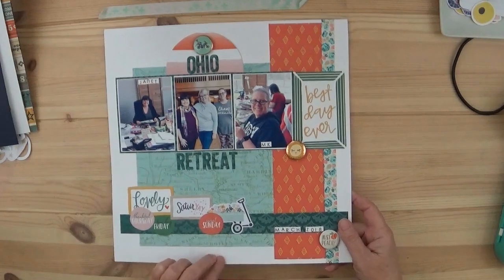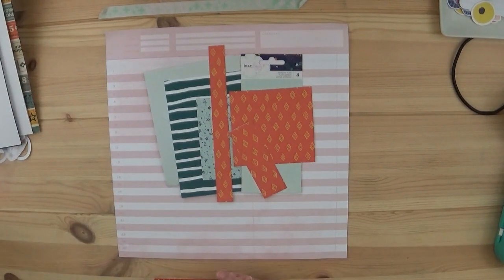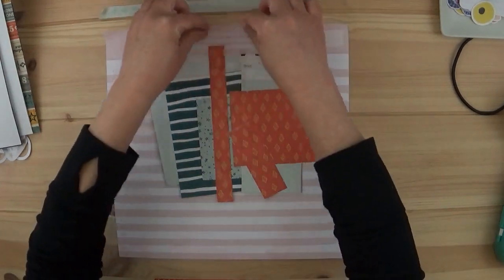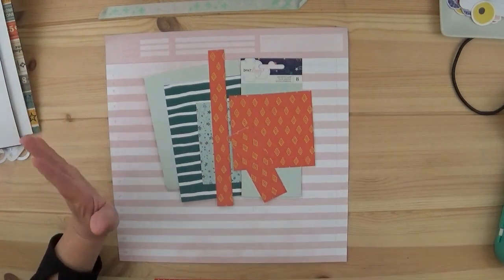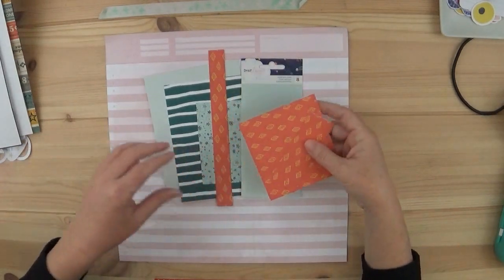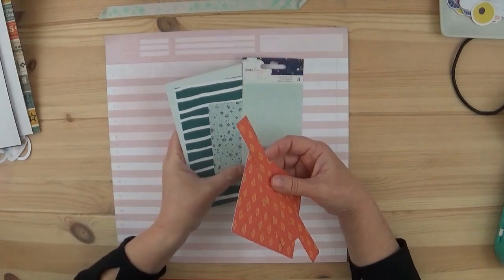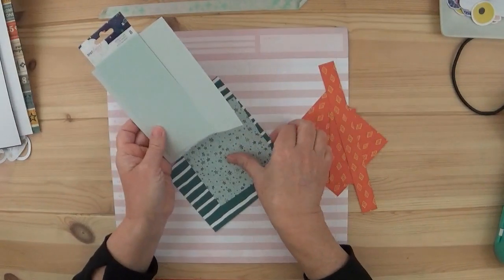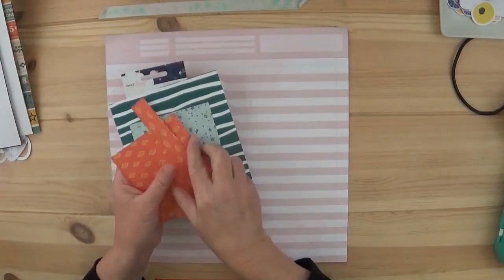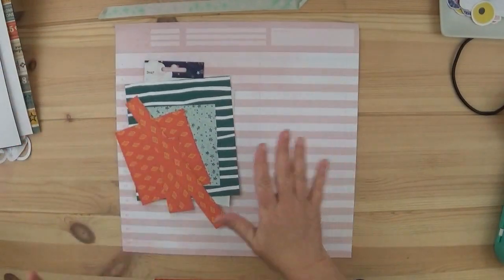I should mention this is washi tape from the Maggie Holmes collection that I got at Tuesday Morning. This is what I have left over. I did a video and threw away some things I didn't like, including all the branding strips — if I don't use them when I first cut them off, I usually don't. I'm keeping these scraps because I love orange and never have enough of it. Same with yellow — I love yellow. Green is my favorite color and this piece is from packaging, so I'll put it in with my green papers. This was the only piece of 12x12 I had — the opposite side I know I'll never use, so I'll put it in with my pink papers.